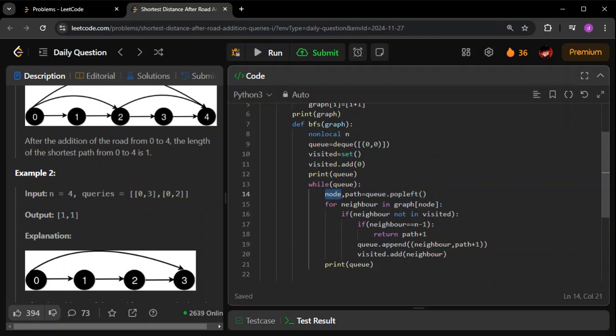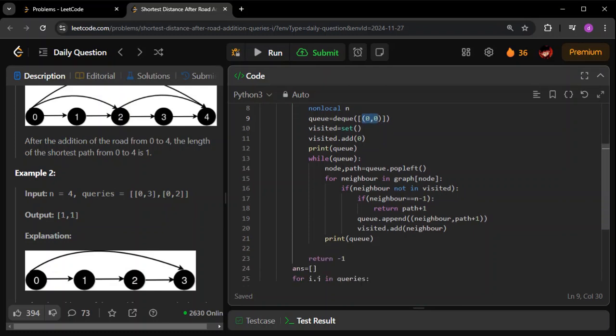So the first is the node, and this is the path, that is the number of edges I've taken to visit this particular node. Okay, it will look like this. Then what I'm doing, I'm going through each of its neighbors. For example, this is where the graph is being used. I will pass this particular node to my graph to get all the nodes which are adjacent to it, which are the neighbors of it. So I will check whether the neighbors are not visited. Remember, if I visited the neighbor already, that means this path will be the longer path to that. I've already had a shortest path to that particular node, so I will not traverse them again. As simple as that. So this check will happen.